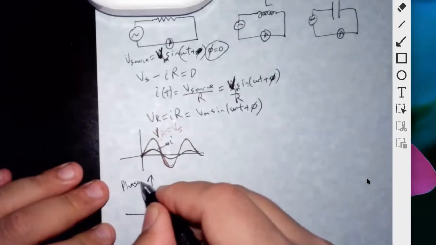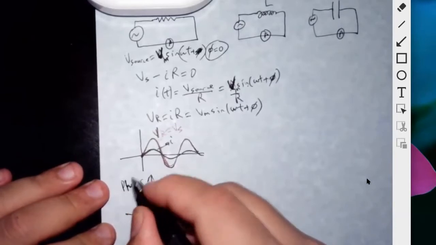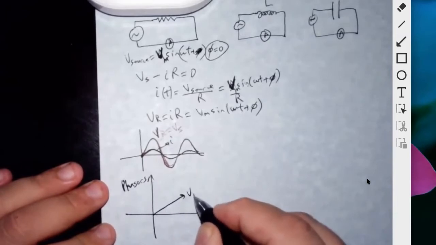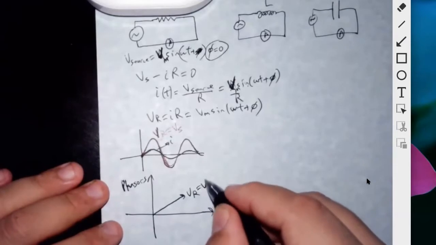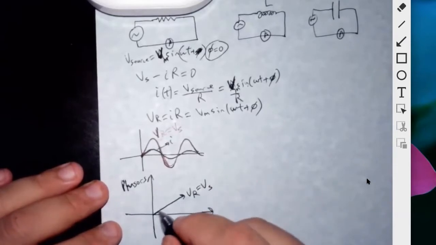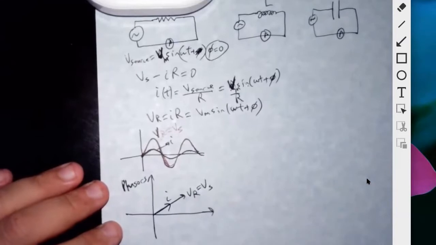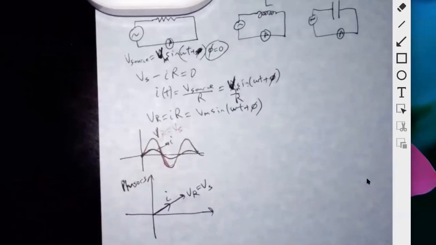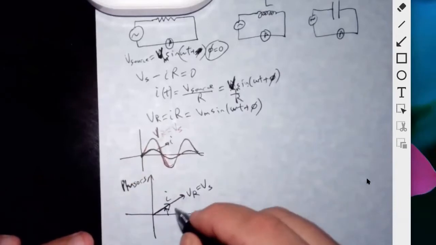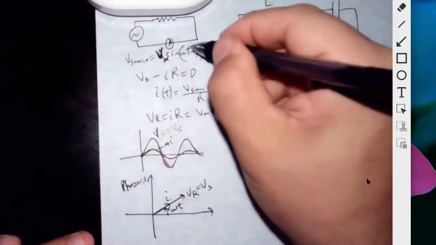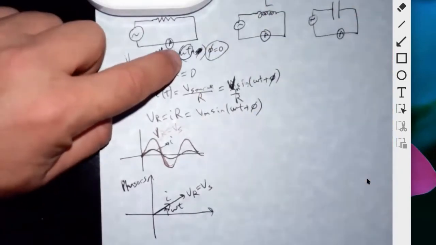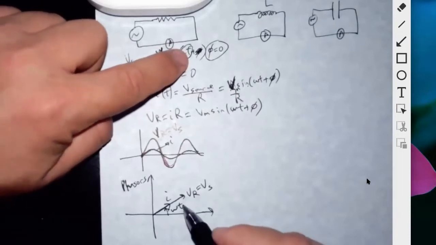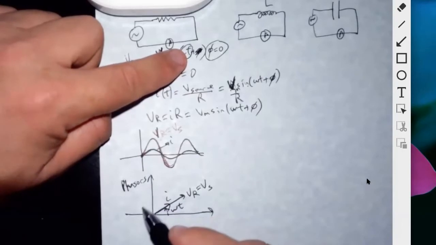Then we can express this with what are called phasor diagrams. Phasors. We could say this is the voltage of the resistor, which is also equal to the voltage of the source. And then the current is in phase with it. So what phasors are is a rotating vector, right? And the angle of this vector is omega t. It's this portion of the sine function. As t is progressing, this vector is rotating counterclockwise.